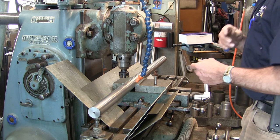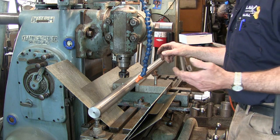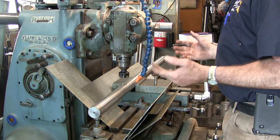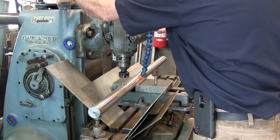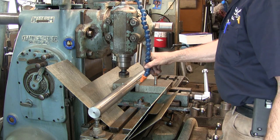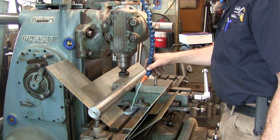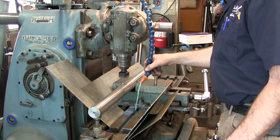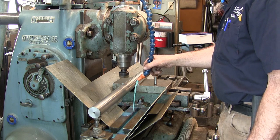All right. Now I just put in some fresh coolant in here, and once in a while people will ask what kind of coolant I run in here. I do run coolant on the K&T here, and I just changed it out. The coolant I have in here and use is called Trim, T-R-I-M, and the kind I use is the E206.